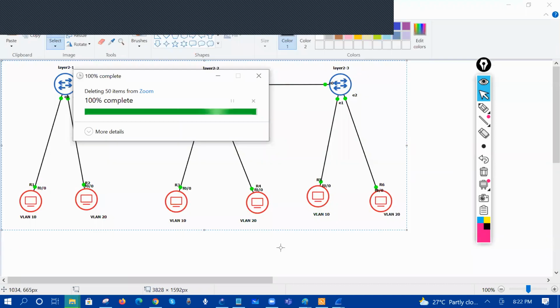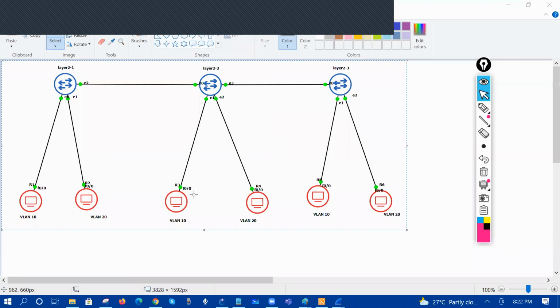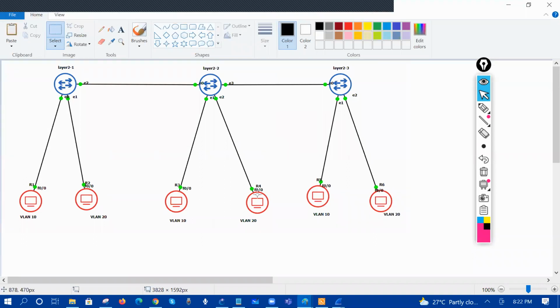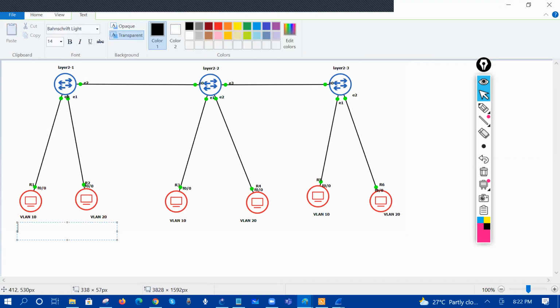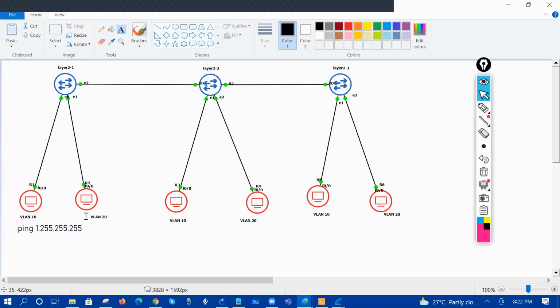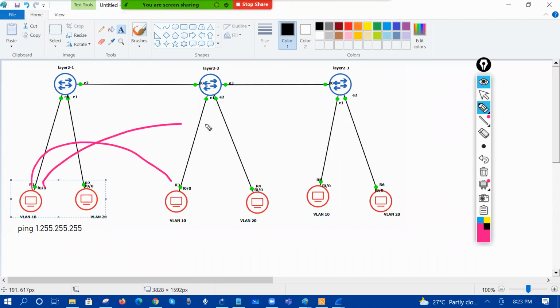Now, can you see that we have VLAN number 10 users and 20, 10 and 20 and 20 and 20 over there? Right now, this guy can send traffic, right? If this guy sends a broadcast packet, for example 1.255.255.255, all the VLAN number 10 users can listen to this packet. Guys, try to understand. If this guy sends any broadcast packet in his own VLAN, VLAN number 10, this VLAN 10 packet will come to this guy and this guy as well.